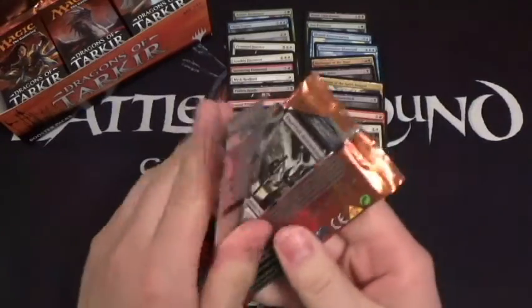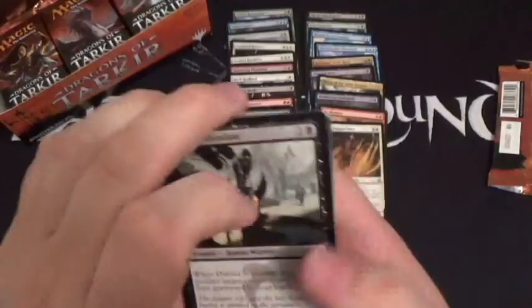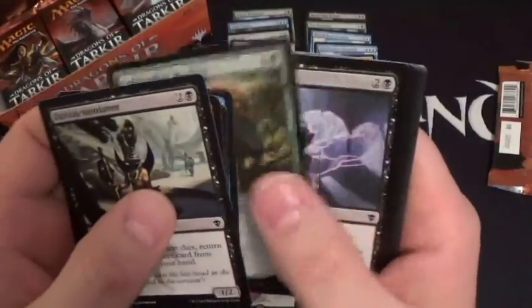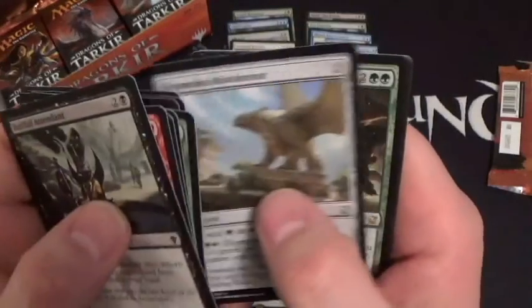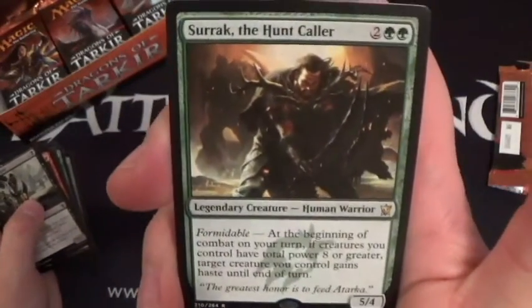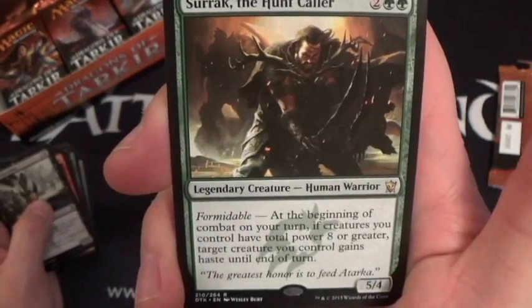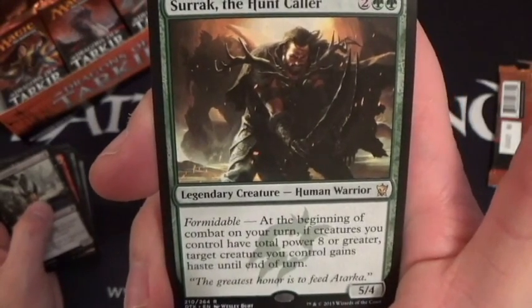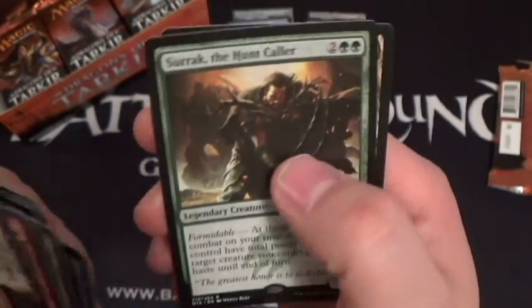Still no Dragon Lords as of yet. Also, we haven't seen either of the Planeswalkers yet. I'm hoping to see one of them. I would prefer a Narset, but I'll take a Sarkhan. Here you get a Surrak the Hunt Caller, 4 cost 5/4 with Formidable. If you're Formidable at the beginning of combat on your turn, target creature you control gains haste. That's alright.